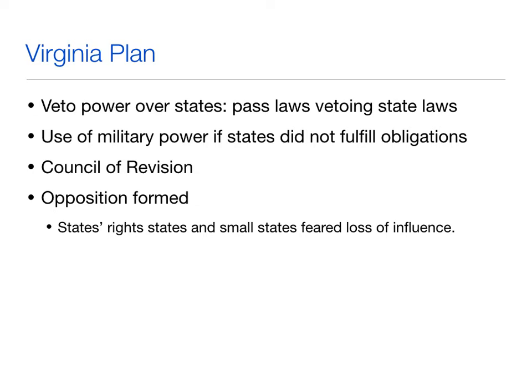And an opposition formed to this. Many of the states that were reluctant to go to Philadelphia under a new constitution to address the Articles really appreciated the Articles of Confederation and wanted to keep it for the most part. They feared that this was going too far, and so they barred this from getting passed in Philadelphia. They blocked the vote, kept it from getting a majority, with the promise that they would offer an alternative.